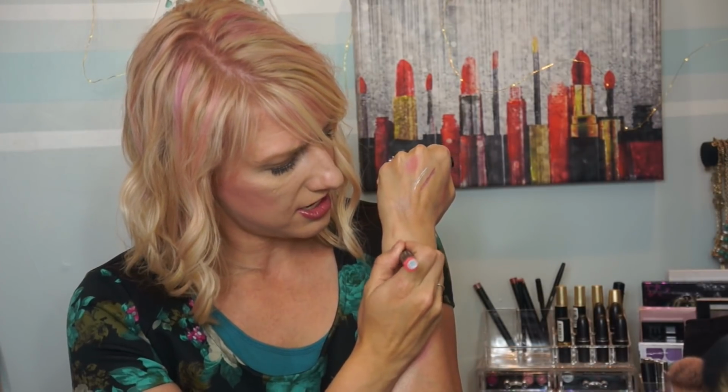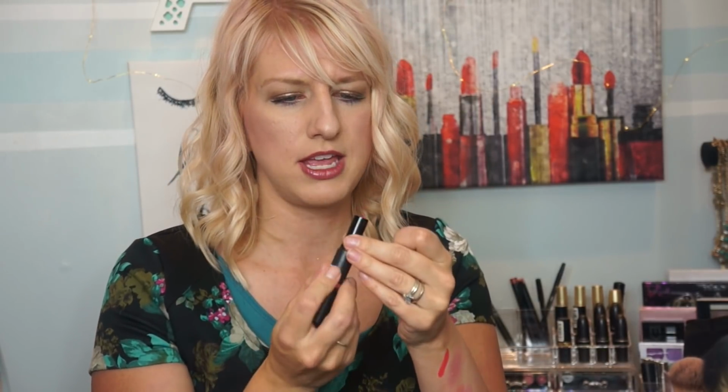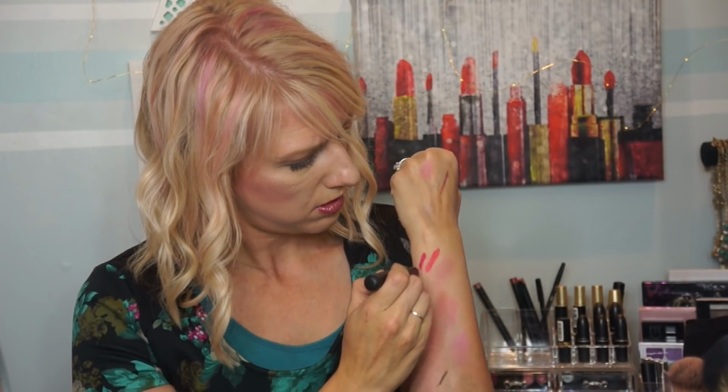For lip products, I have their e.l.f. matte lip colors. Now these can be a tiny bit drying, but I do really enjoy the colors. I think they're beautiful. I have almost all the colors and I've kept almost all the colors. This one was one that I really enjoyed wearing this year. This is Hot Commodity. I have this little day to night duo and it has this really nice hot pink. We can swatch that too. And it has a more everyday pinky shade. Really great colors, really wearable and kind of a fun pop.